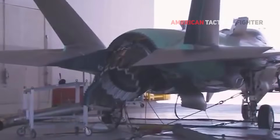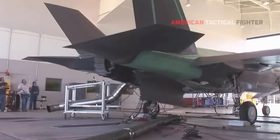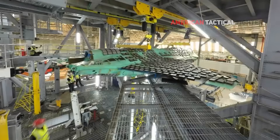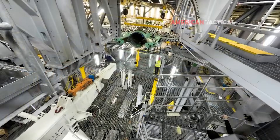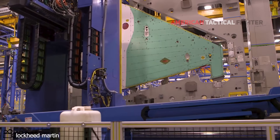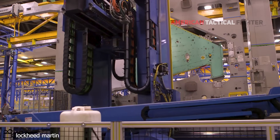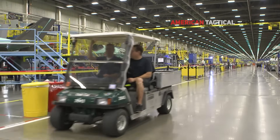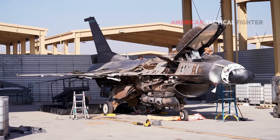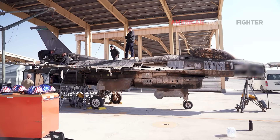Major repairs to any modern military aircraft can be a complex proposition, and potential issues are even more pronounced when it comes to stealthy designs like the F-35. Stealth aircraft are built to especially high tolerances and require many components — even things as small as individual fasteners — to be made and installed with equally high degrees of precision. Not only will this project return a combat asset back to the warfighter, but it opens the door for repairing future mishap aircraft using tooling, equipment, techniques, and knowledge that has been developed.